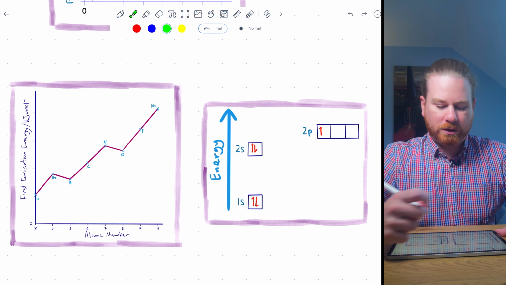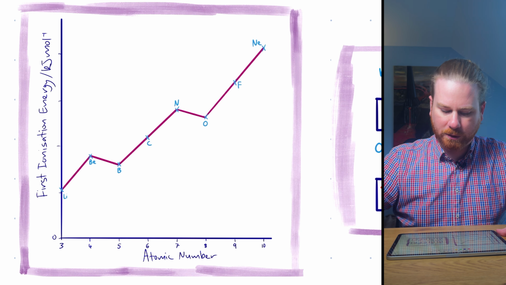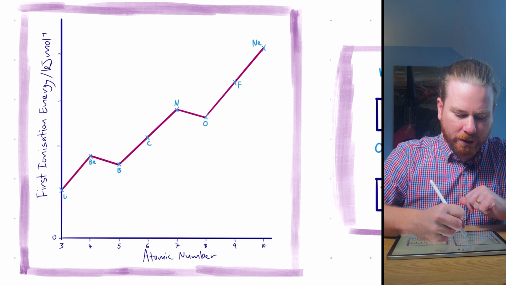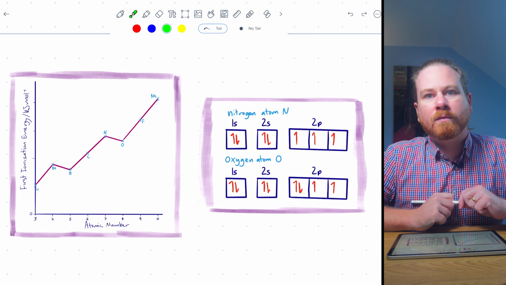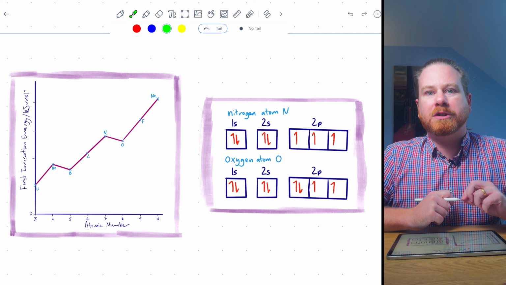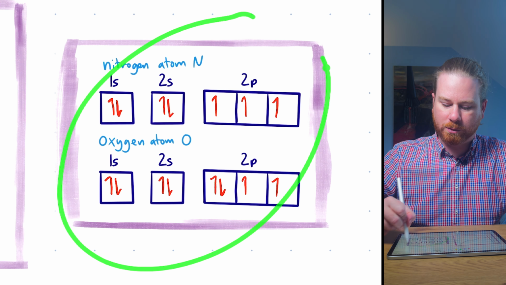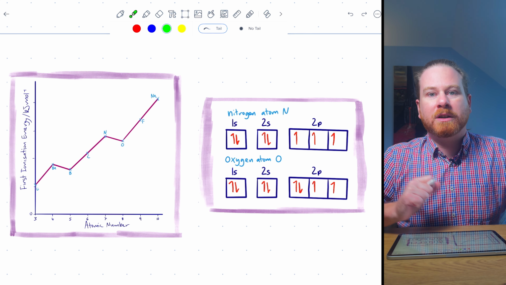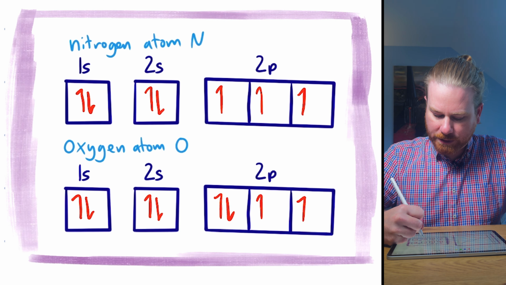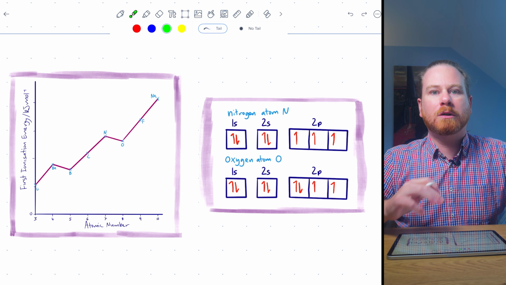Now moving on to our second little dip. Here's our second little dip. In fact, move over here because we've got more information on the side. We've got our second little dip, and you're looking at oxygen. It'll be easier to understand what's going on with oxygen if we compare oxygen's electronic configuration with nitrogen. That's what we've got over here. The easiest electron to remove from oxygen is this electron, an electron coming from a full orbital.